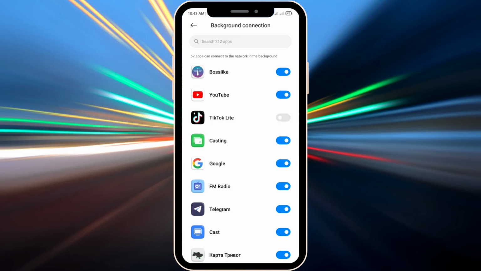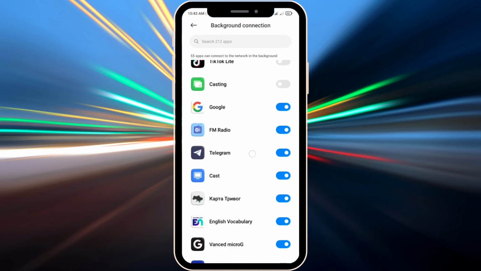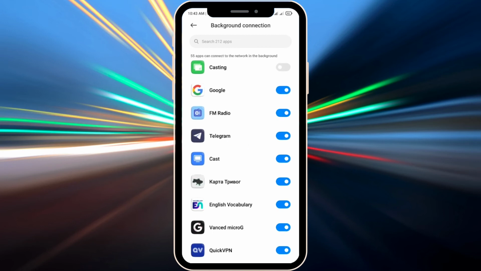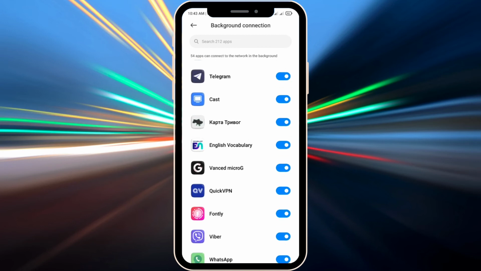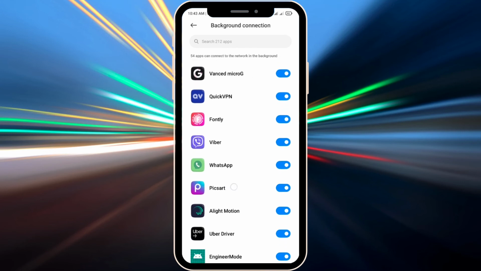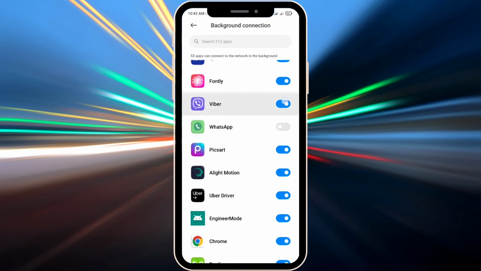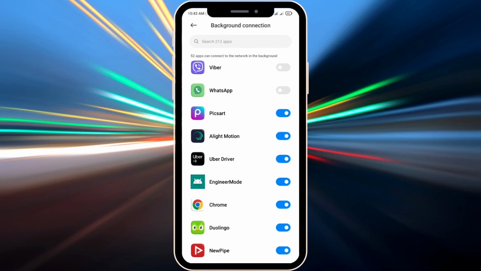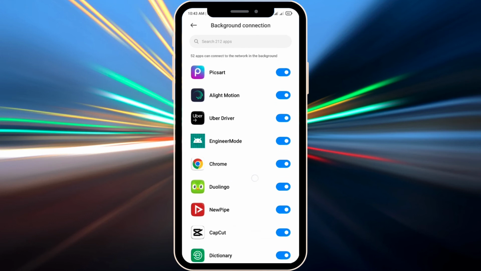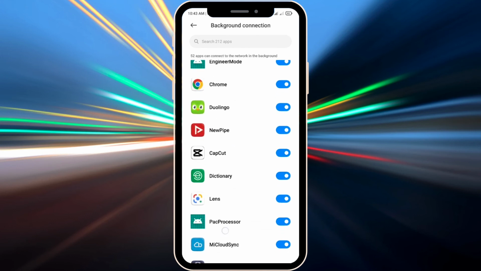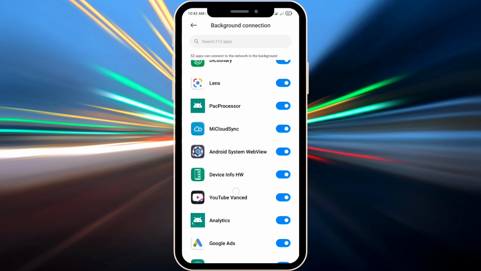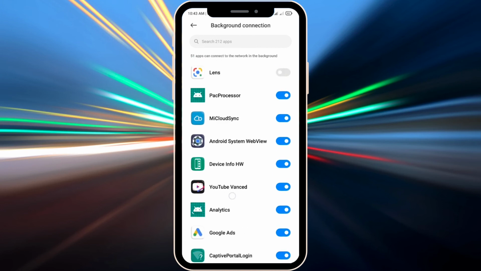No, I don't want this to happen. I don't use casting. I don't want YouTube using any kind of internet without my using it. Radio, the same thing, and all the other applications that I don't really use, like messages. I don't want them to use the internet while I don't use them.